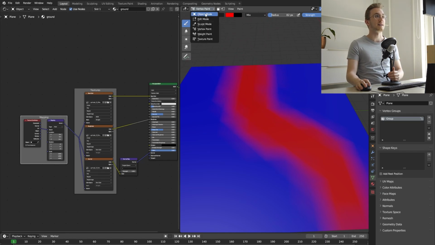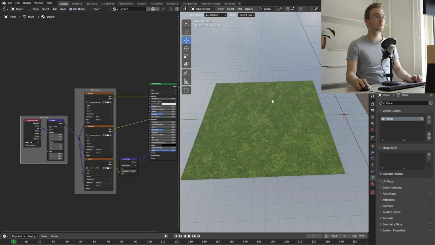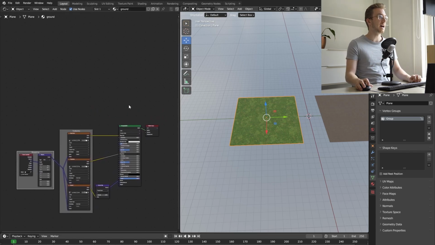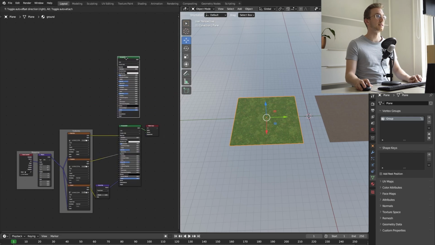Well, let's go back into object mode and into the material view. And with our plane selected, we're going to go into the shader editor. I have opened it to the side here. You can also go to the top one right here. But we're going to add a new Principled BSDF to our material.